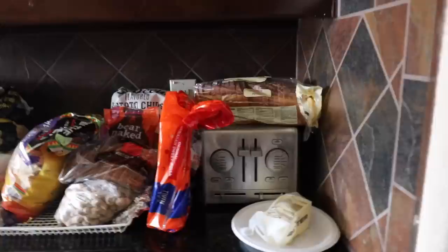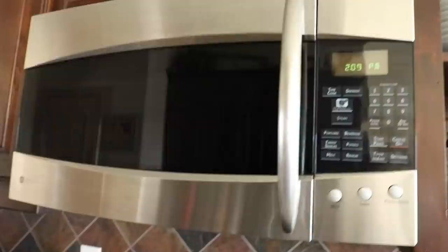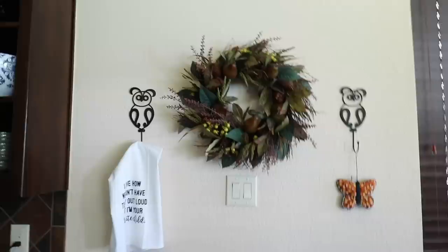Walking into the kitchen — this is our fridge, very much a family fridge with lots of pictures on it. There's me and Ev, then Everly's first day at gymnastics. Opening it up, it's too small for our family. Right here we have the pantry filled with stuff — our bread box, toaster, two coffee makers: my parents' and mine. We've got the dishwasher, sink, flowers, spooky decorations, stove, and microwaves. The microwave above the stove is just for decoration — it doesn't work. We've lived here about seven years and things are breaking.